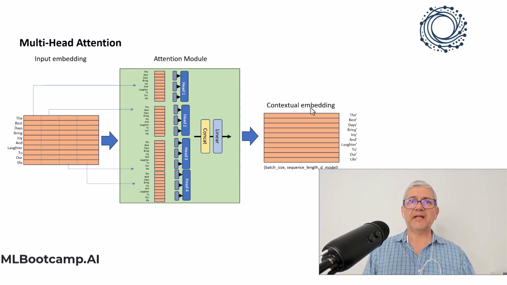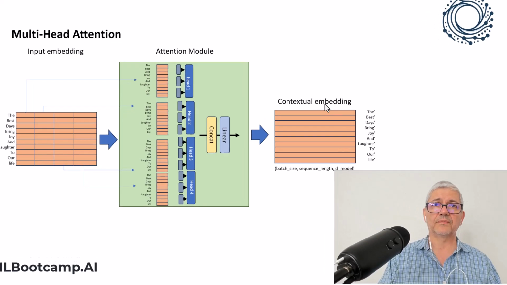The multi-head attention also helps the model capture relationships between words that are far apart in the input sequence. This is crucial in many natural language tasks where context and the order of words play a significant role. So, how is this multi-head attention model implemented? Let's see that in code.